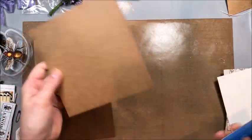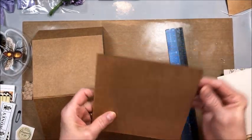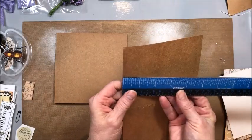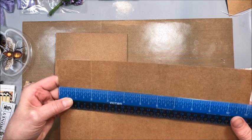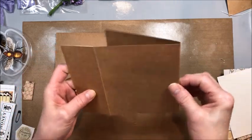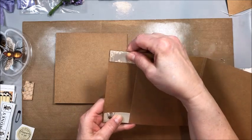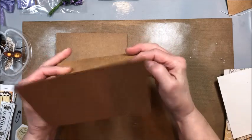I've scored this at six and then at six and an eighth, just because I want a little tiny bit of an extra bend there. Then I trimmed off the long end so that it would be even. The second part is from the same sheet of craft card stock — you're going to cut a piece that is five and a half by twelve, and score at two and six and a half and six and five eighths, so that again you have this little extra piece. And then this is going to be a pocket — this little two inch piece — and I've just put some little gussets on the inside.